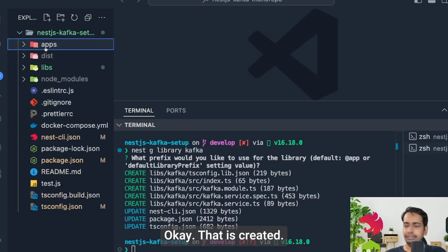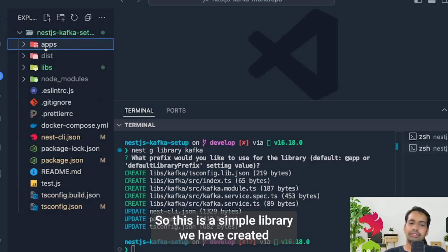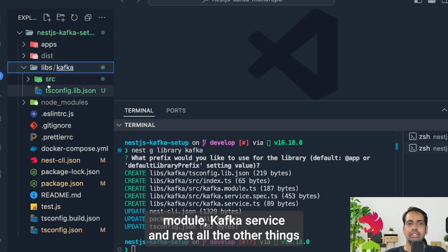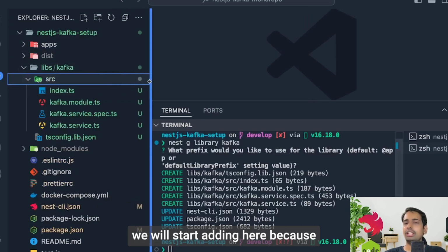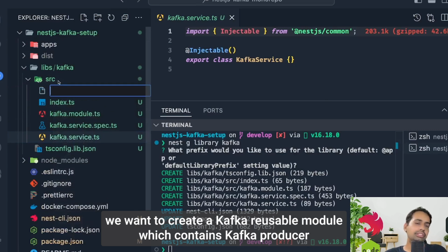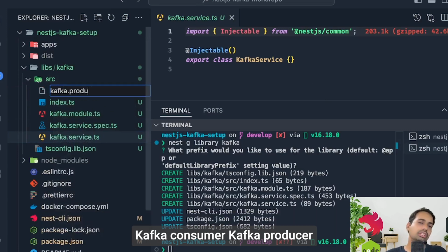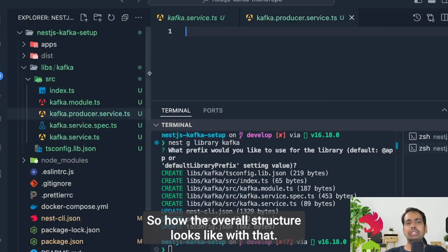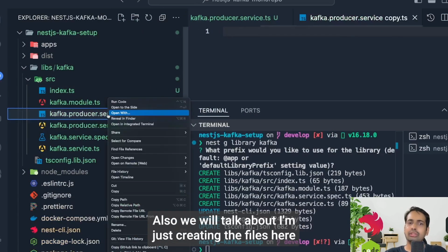Okay, that is created. So this is a simple library we have created, which contains the Kafka module and Kafka service, and all the other things we will start adding here, because we want to create a Kafka reusable module which contains a Kafka producer, Kafka consumer, Kafka producer service, and Kafka consumer service. How the overall structure looks, we will also talk about.